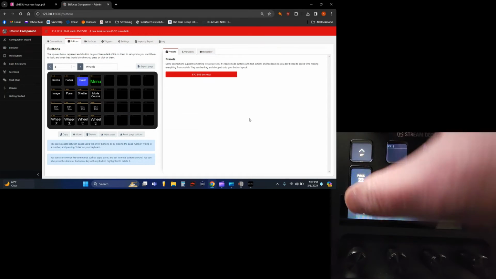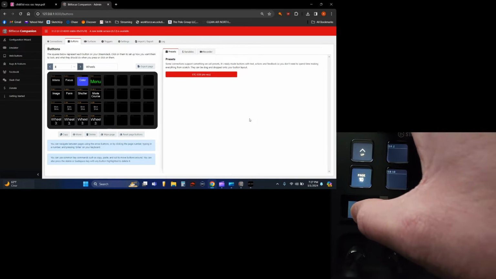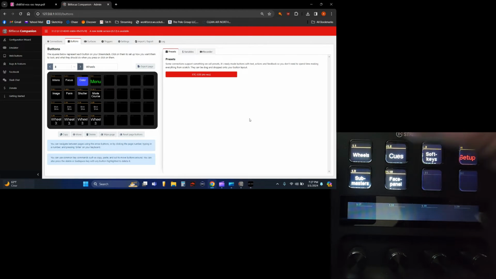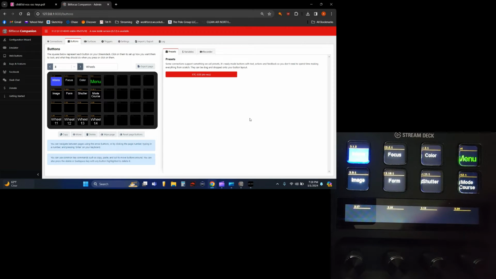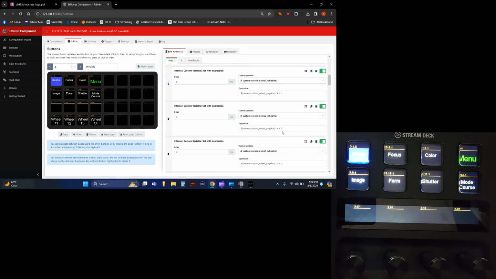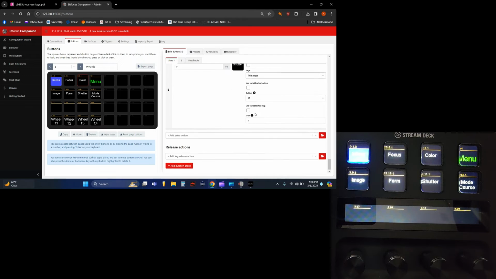And we're going to pull up the Stream Deck Plus now, and I'm going to get on to my encoder page for the wheels. There we go. Let me rearrange that sucker. Cool. So as we scroll through it, you see that there's a bunch of information put into each button. Each button will have two different actions you can do. There's a press action, and then there's a release action, and then you can put whatever commands you want in there.